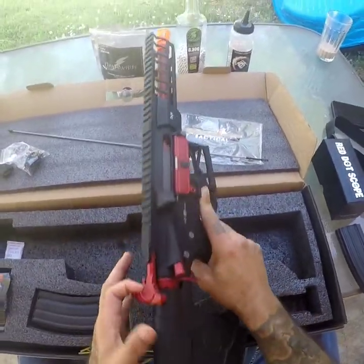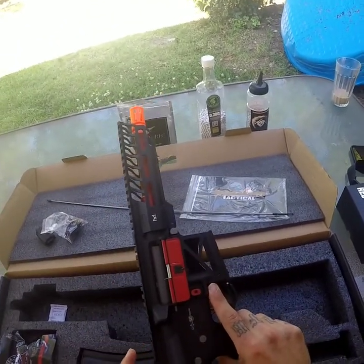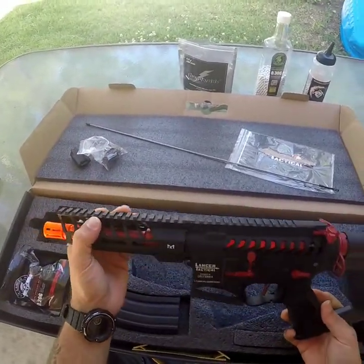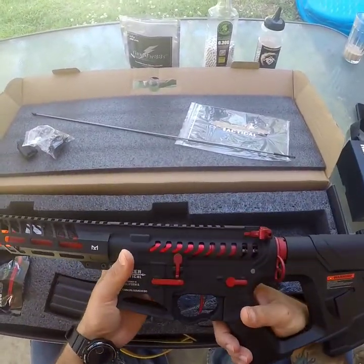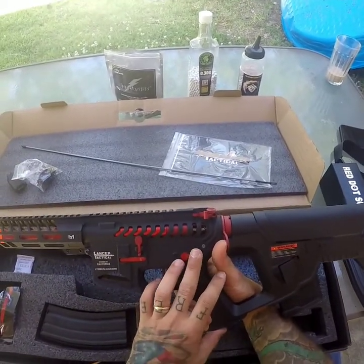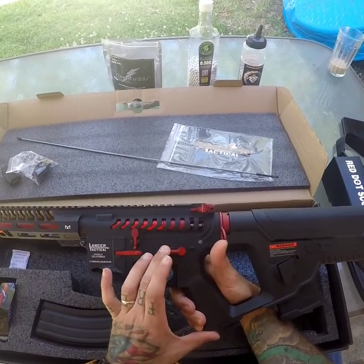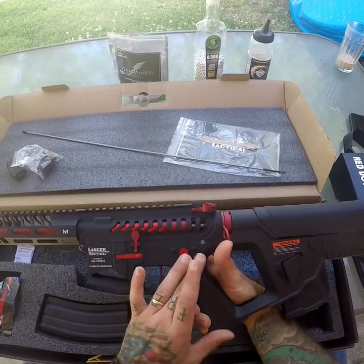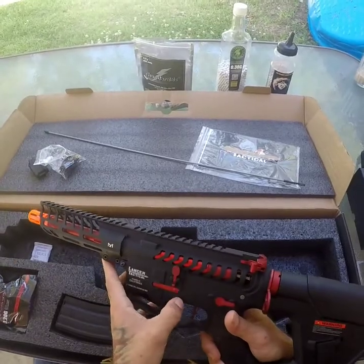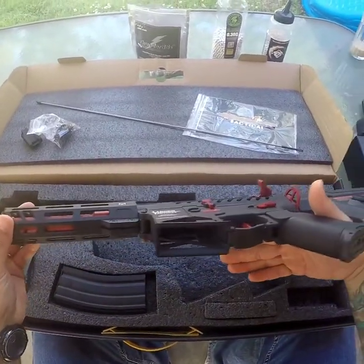Single side detach, rotary hop up, strong spring. I know I've had Lancers in the past. It was actually my first gun, and one of the only issues I had with it was this selector switch seemed kind of loose. This is a very solid click into performance. I like that a lot. All metal. Pro line. Looks clean.